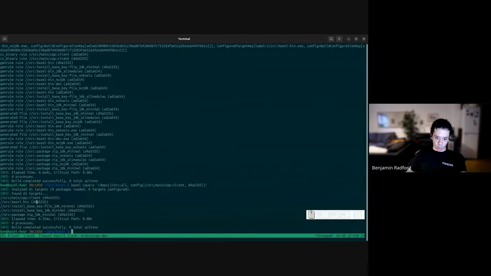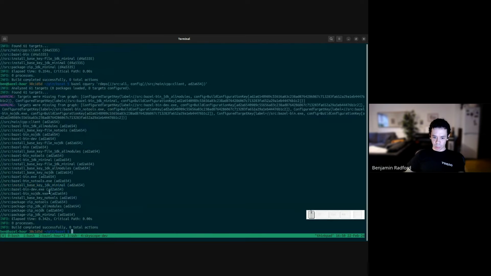So the bazel-bin of the same configuration depends on it, and these other ones also sharing the same configuration. Just out of interest, let's see what the other configuration looks like. So yeah, with this one, you see that there's a lot more. And actually, we've got an exe depending on it as well. I'm not familiar enough with the structure of the Bazel build graph to fully get the difference between these configurations, but this is basically how you sort of explore the configured target build graph.